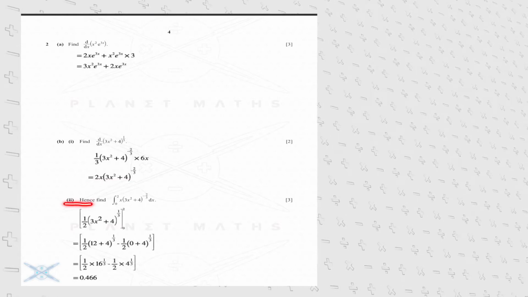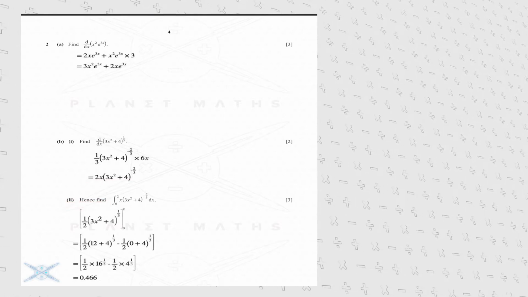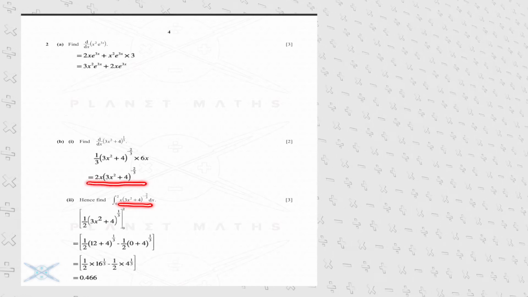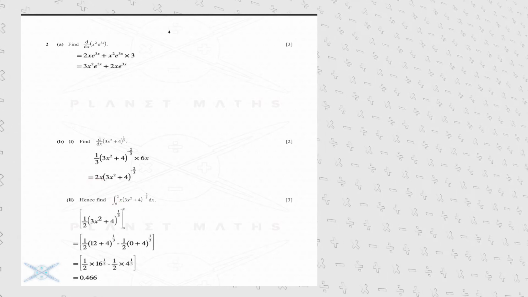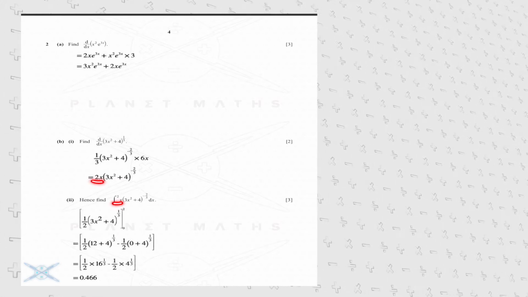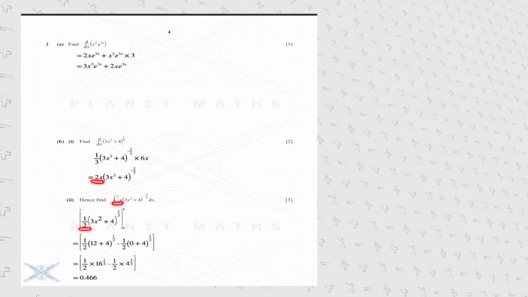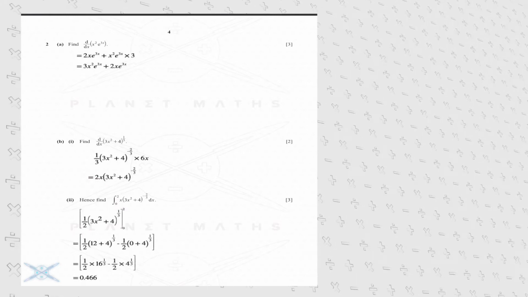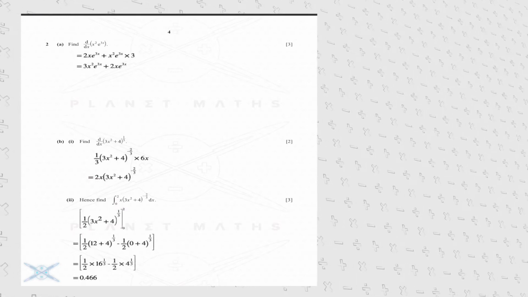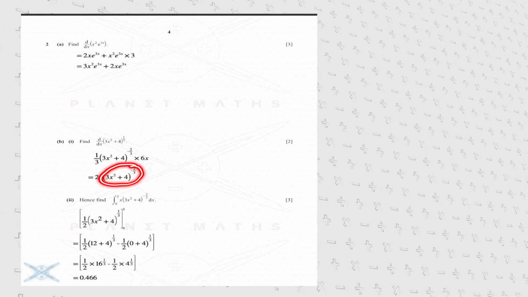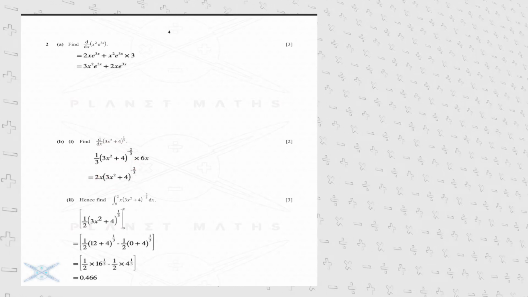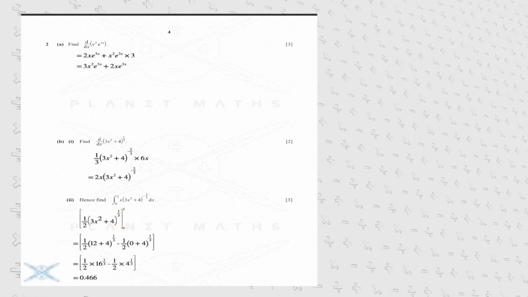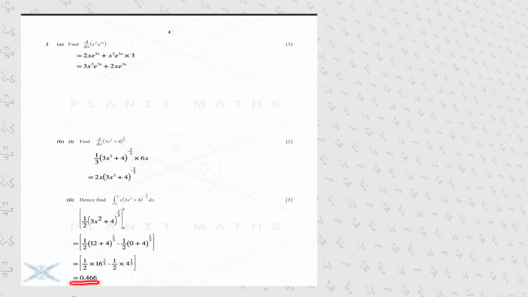From there, in the second part of exercise B, we are supposed to find the integral of this expression here, which looks relatively similar compared to the result in B1, the difference being that the factor 2 is missing. So to make up for this, when finding the integral we simply multiply our expression by 1/2, since 1/2 multiplied by 2 equals 1, and since integrating is the opposite of finding the derivative of a function, it should be obvious that the integral of this expression here is the original function from B1. From there we simply substitute x for the upper boundary 2 and the lower boundary 0 respectively, and conclude that the size of the integral is 0.466.